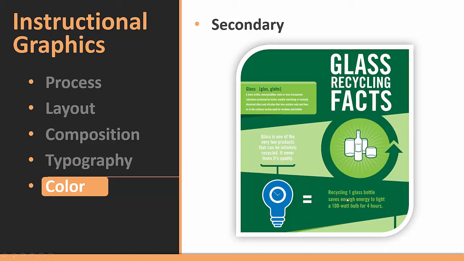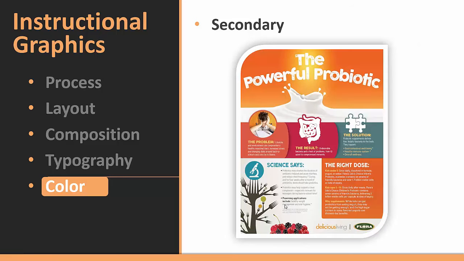Now, I would argue that this text here probably doesn't pop enough, because the contrast here is so substantial, we would almost anticipate, since there's this little equal sign, that this text needs to be really, really important. But it's not really. So maybe, if I were the designer here, I would have made that a little bit lighter, maybe even a little bit bigger. But nevertheless, notice how the primary color pops off the secondary color.